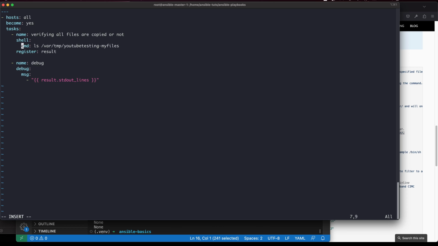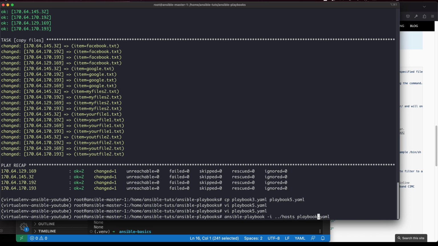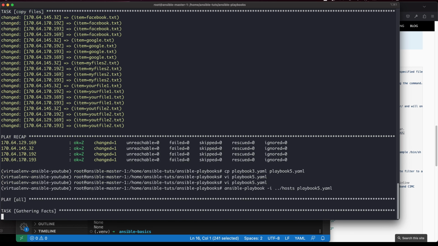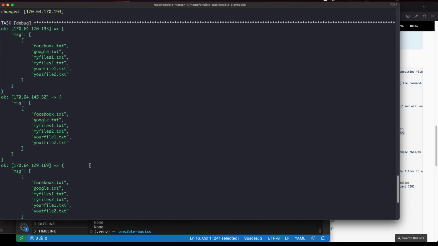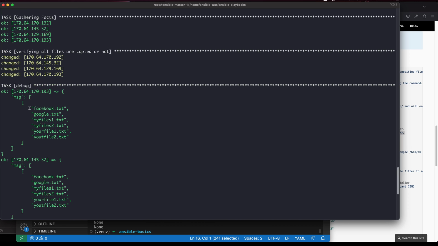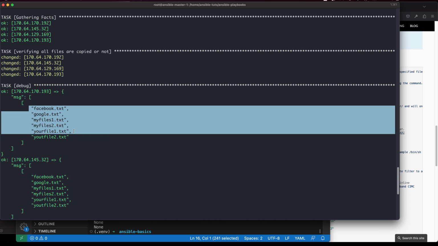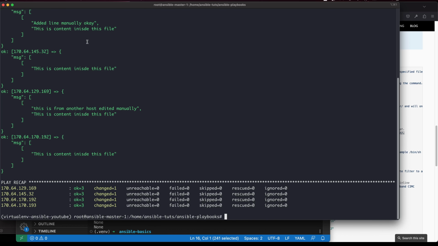So this is how it's gonna be. Cut all of these files and try to list them. Now we are just trying to list. As you can see in the destination, all of these files have been copied. So this is the way that you can use loops. This is a way that you can start checking and start using Ansible.